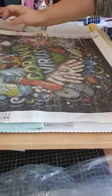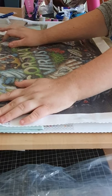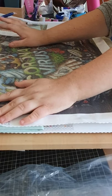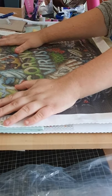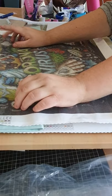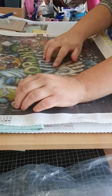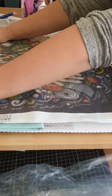I have got another two as well coming from Pretty Neat Creative. What did I get coming? I bought a house and a colourful waterfall. They haven't been sent yet. I'm still waiting on them to be sent. But I have got one on the way already coming, of chickens. We got chooks here.